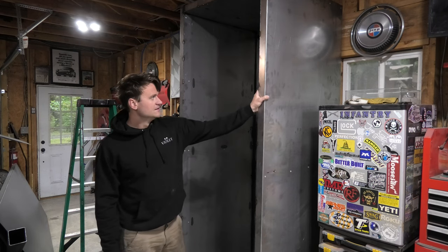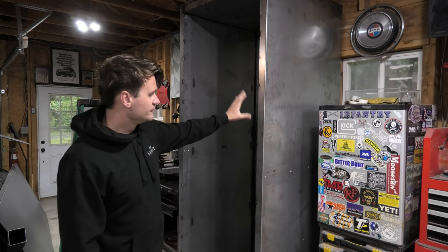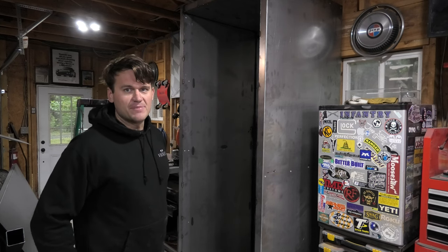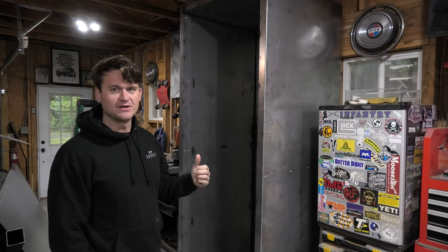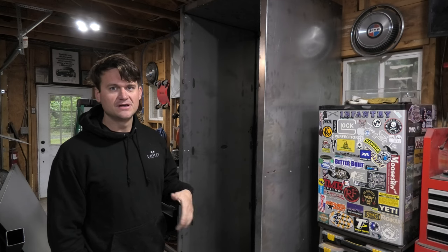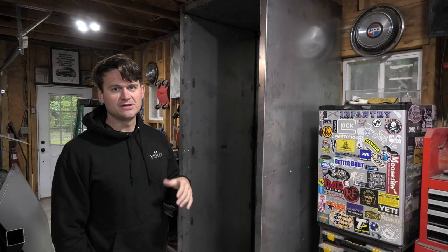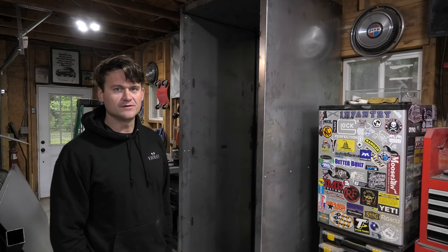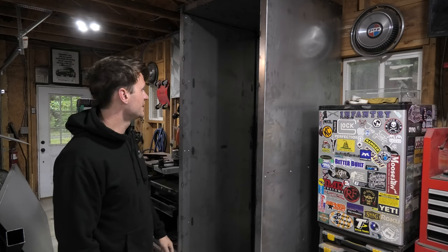As you can see, it's complete now. I've got all of the skins on it, everything is riveted together, and everything is tack welded on the backside where possible. So it's a combination of rivet and welded construction that just gives it the most flush, cleanest appearance without doing full-on welds throughout the entire oven. But we've got that all finished up now.